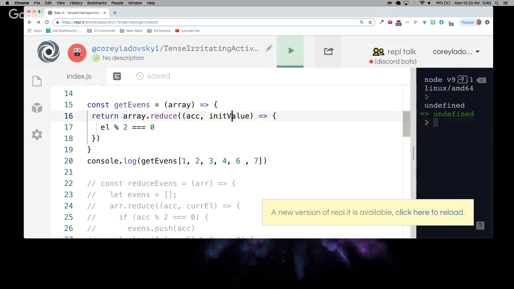So then, okay, what's going on with reduce? Its callback takes in an accumulator and a current element. The initial value would go here as a second argument into reduce. For a problem like this, what do we want to be our initial value? Marteza: an empty array, because we want to return an array of even numbers. Yeah, so Marteza says we want to start with an empty array because we want to end with this new array of even numbers. That sounds great.